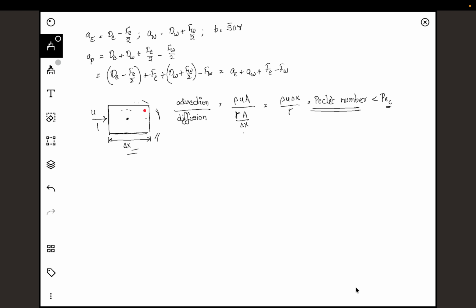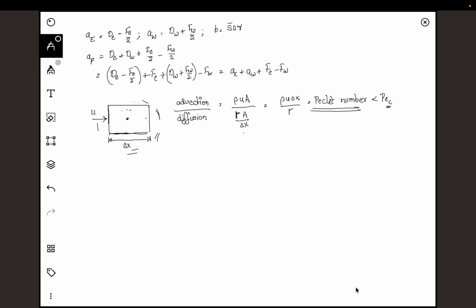So the effect of diffusion, if it is pure diffusion very close to this point, the source will be very high. As you move away and away from it, the strength of advection will actually come and dominate that part. So we need to make sure that the cell size is sufficiently small so that the diffusion effects are strong enough so that our method will be applicable. And one way to do that is to note this will essentially happen when you have these coefficients as negative. If the coefficients become negative, then it becomes non-physical.